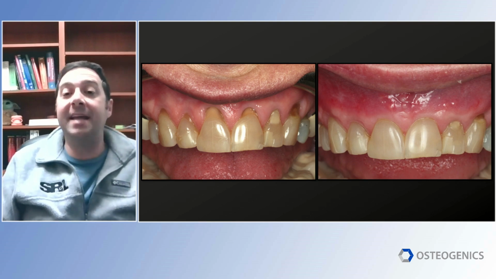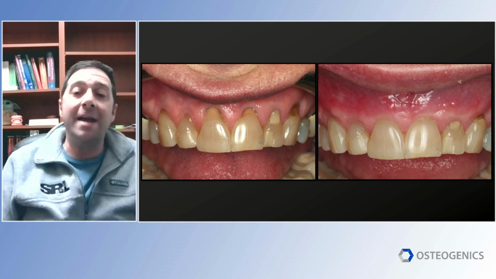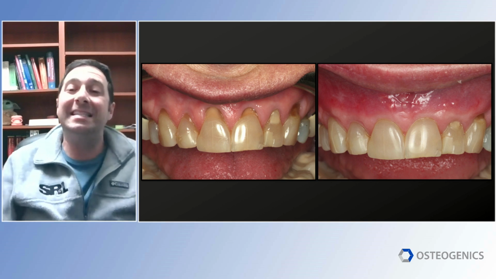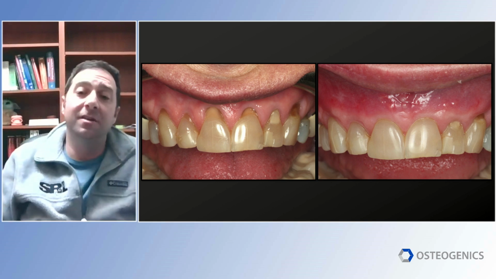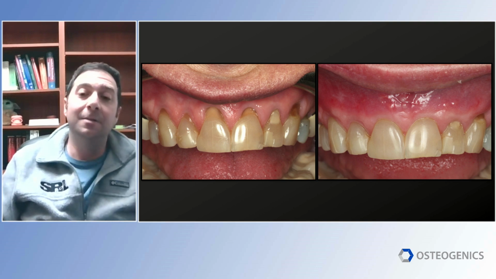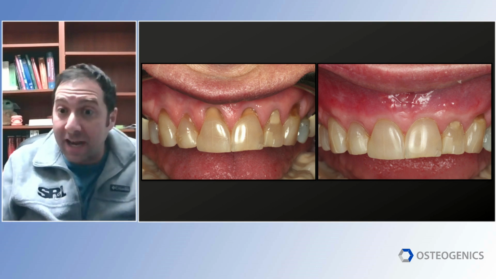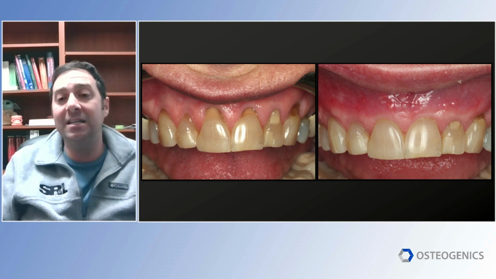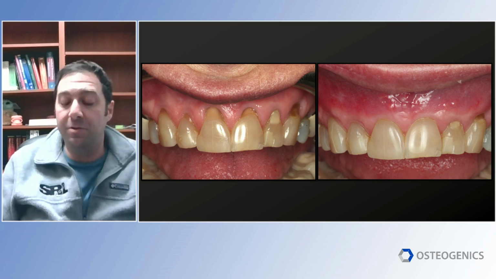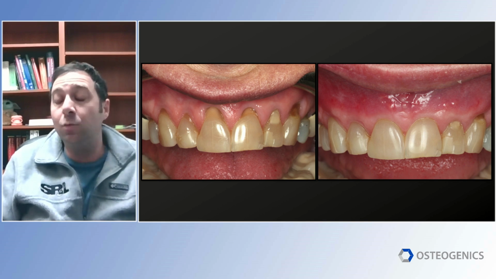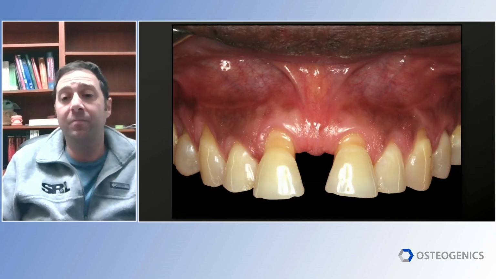From a cosmetic standpoint, I coronally advanced everything. So you can see how that mucogingival junction was coronally advanced. But the patient really understood that. I explained that from the beginning. And she was thrilled with the result. And she got what she wanted. She didn't want to use her own tissue.